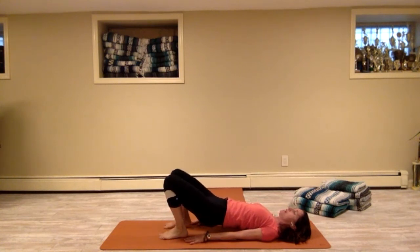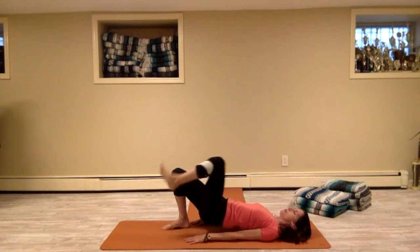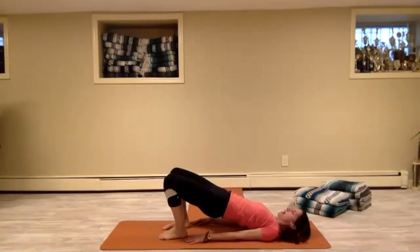3, down. 4, down. 5, down. 6, down. 7, down. 8, do it with the left knee coming in. 8, down. 7, down. 6, down. 5, down. 4, down. 3, down. 2, down. 1, down. Lift your hips higher.